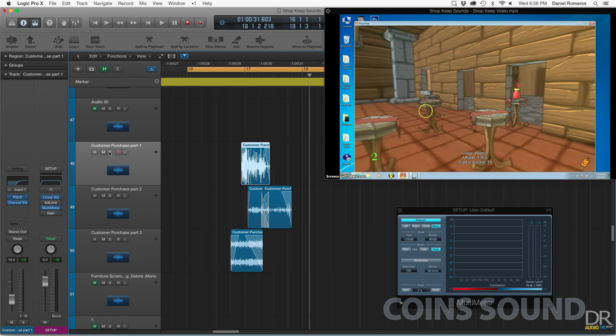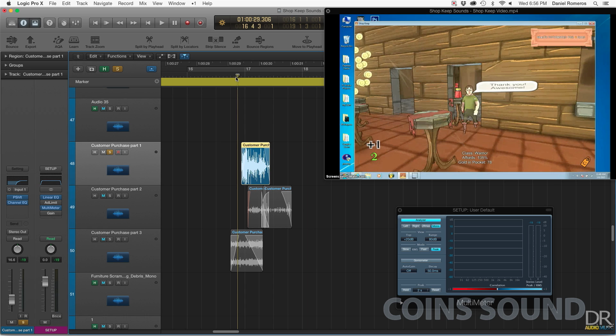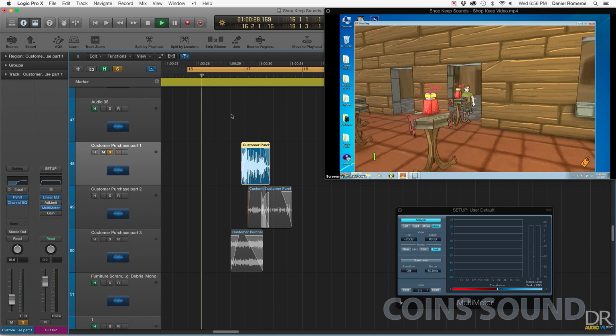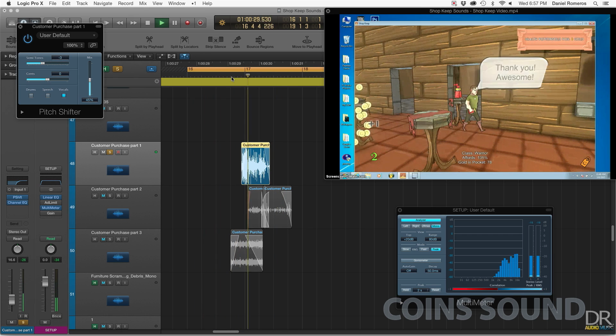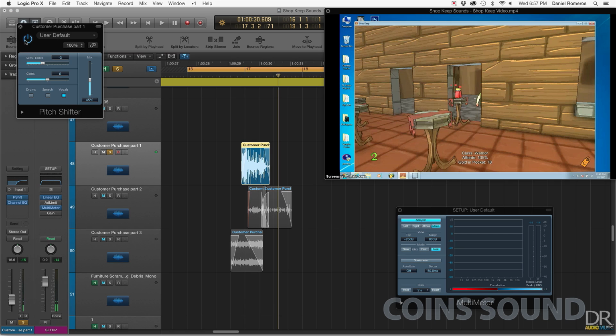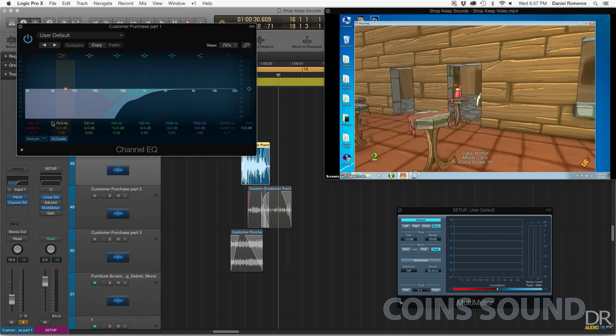The first layer is going to be just the different recording variations that I did with the coins, and I'll let you hear that one. I just cut it up to the section that I like the best, put some fades on it. Also did some pitch shifting, made it a little bit deeper so it's not so high pitched sounding. So I'll let you hear that. So that was without it, and this is with it. It just gives it a little bit more character. I also rolled off the low ends.